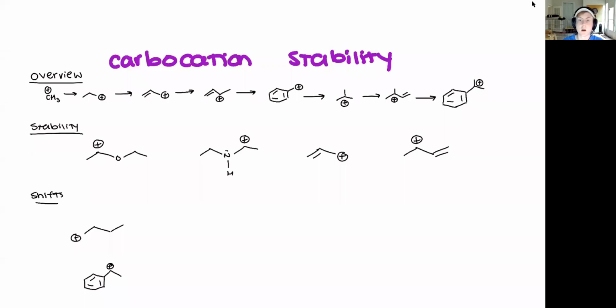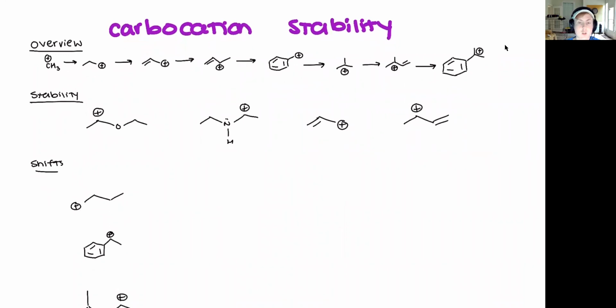Hi everyone, in this video I'm going to briefly go over the carbocation stabilities and talk a little bit about carbocation shifts. Before we get started, I just want to talk about why this is important. Right now this may not seem super important, but when we start looking at reactions, we want to know which of those go through a carbocation intermediate. That's where it's really important to know the mechanisms, because if a reaction goes through a carbocation, we need to look at the stability of said carbocation and if it will shift, because that will change the final products.